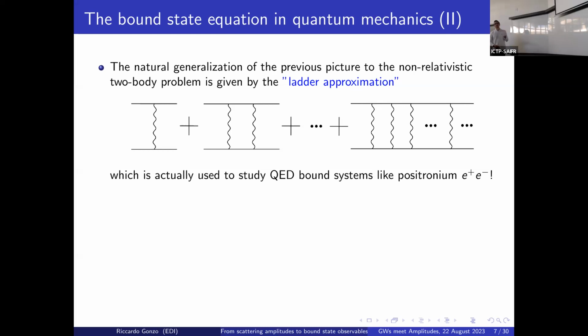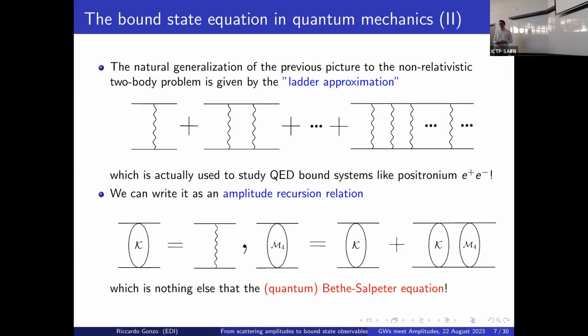This is a non-relativistic picture, because it doesn't include the crossed-ladder exchanges, which need to be included when you go to relativistic physics. And we can write these things in an interesting way, which is a recursion relation for amplitudes, called the Bethe-Salpeter equation. Or if you want, it's just some Schwinger-Dyson equation for your 4-point function, which you put on shell and write out the recursion. And if your kernel is the single-rung ladder exchange, then you just reproduce this ladder by iteration.